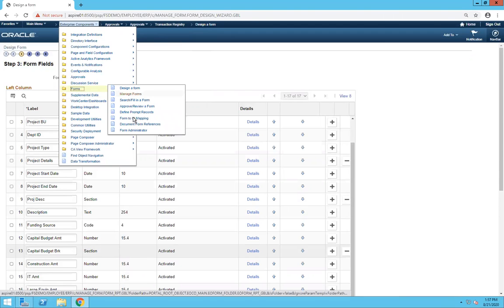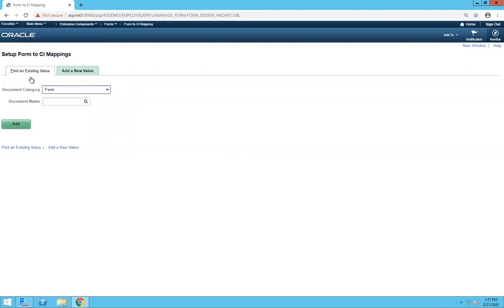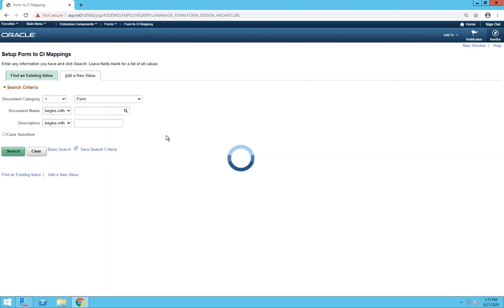So once you build your form, you have to have your form first. So to be able to do a CI mapping, you have to have your form built, and it has to be active. So you're already committing yourself at that point. You can build the form, and then you basically find the right CI that you want. And as we discussed before, add is the only option. We'll see here in a second.